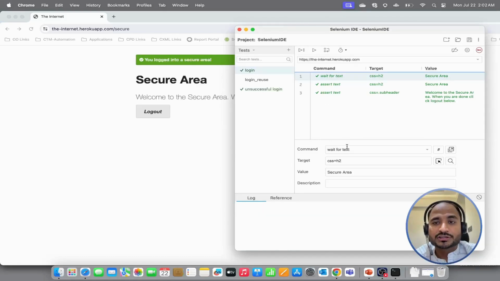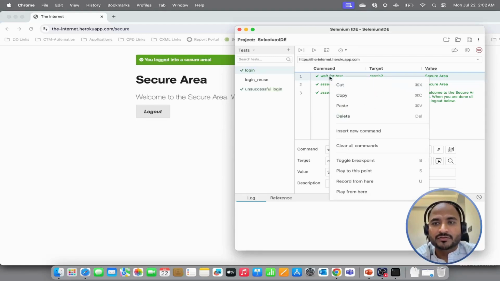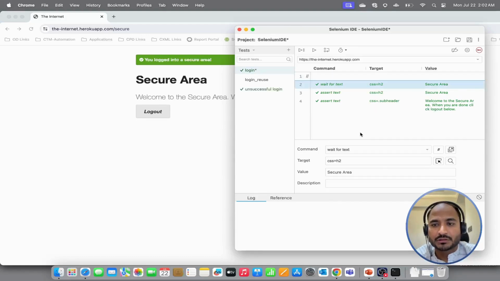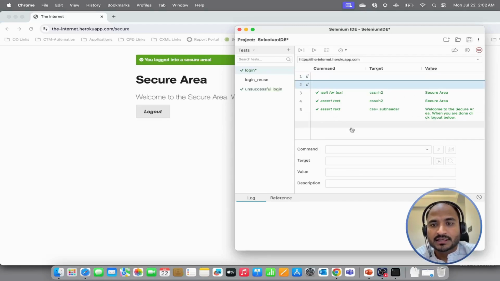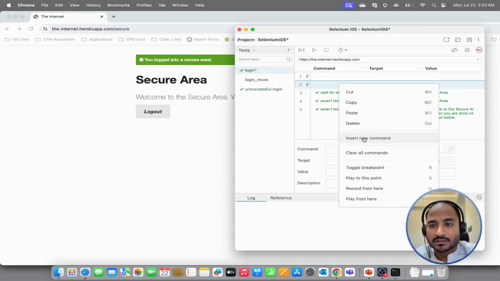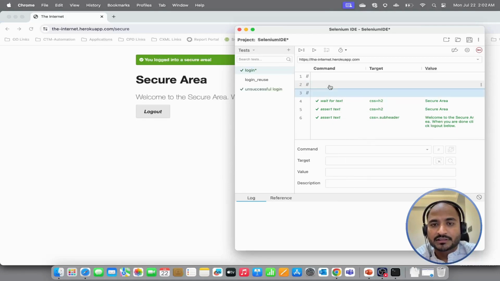In order to successfully run the script, we need to add 3 commands. One for storing the actual username in the username variable. Second for storing the actual password in the password variable. And the third command for calling the login reuse script.